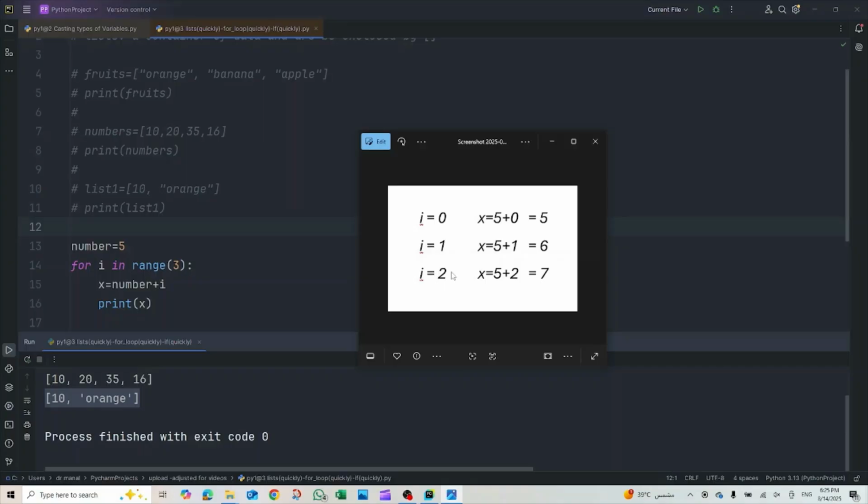The third sequence here, i is now 2. So really the for loop increases i each time the block is executed. So i now is 2 plus the number 5, which gives 7.